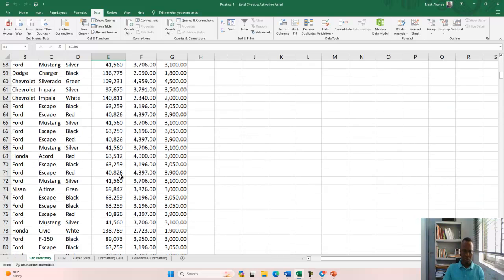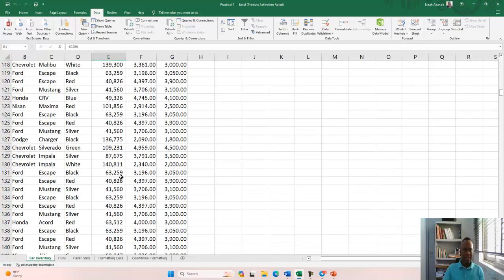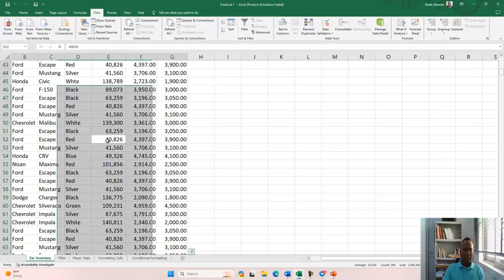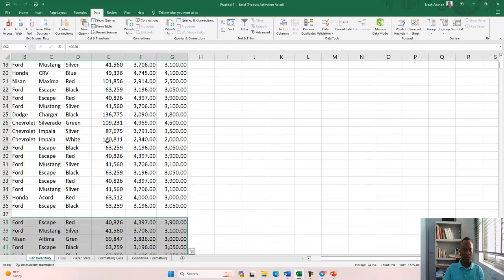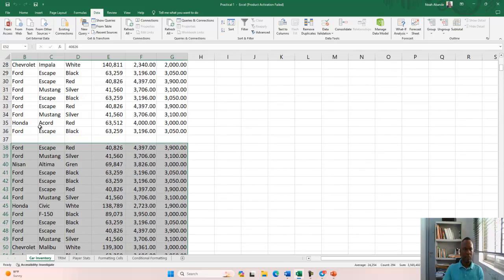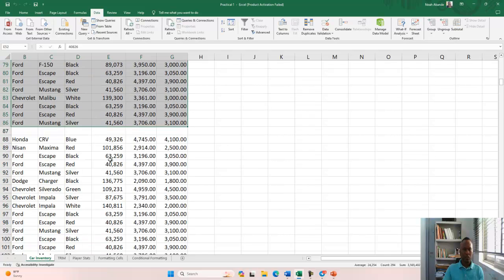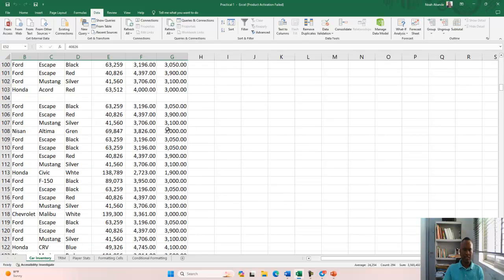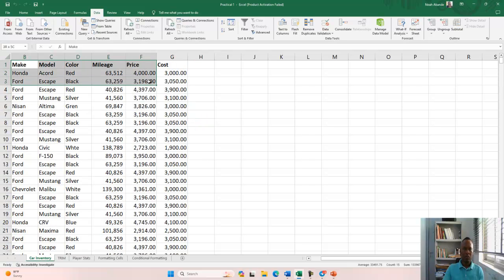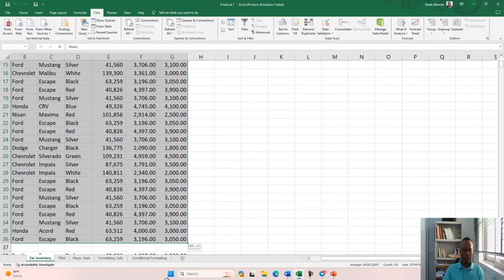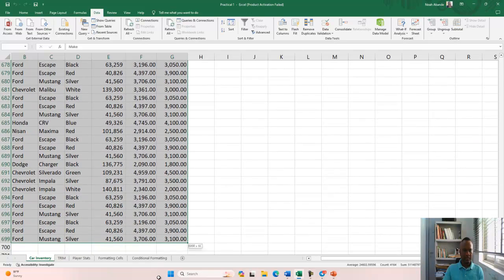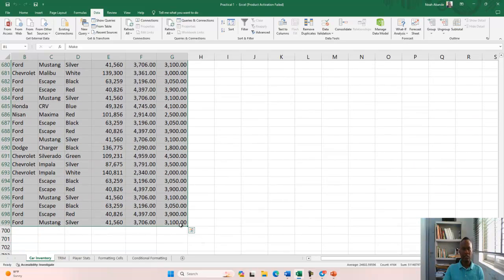So if I have empty rows in my data set, the best thing I can do will be to do it manually. If I press Ctrl A, you can see Ctrl A has not highlighted all the data sets. It's only highlighted the data set from cell B38 to cell G86. So that means I need to manually highlight all the data sets. Okay, I'm highlighting all the data sets manually. So I've highlighted all the data sets.